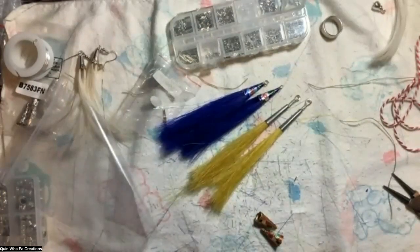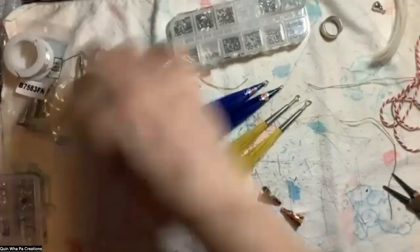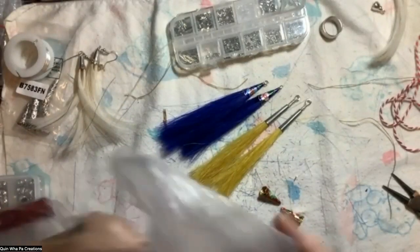And most of our horsehair, we try to get from our own horses. So you know the energy.